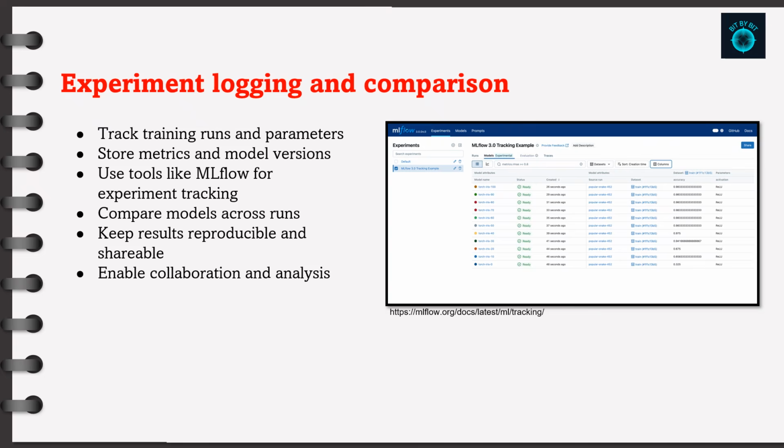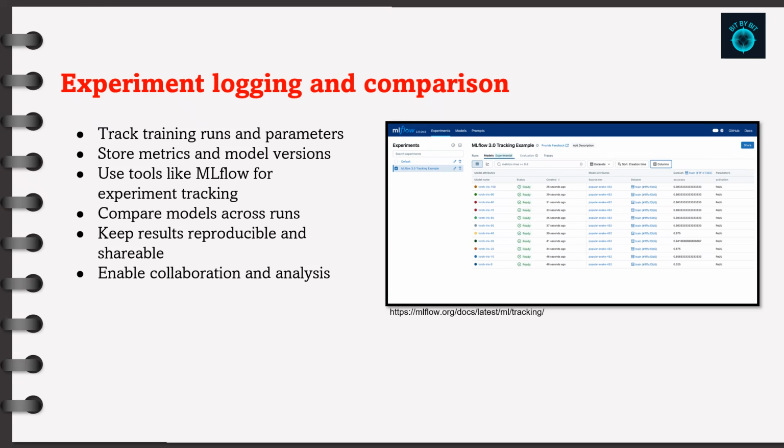That's where experiment tracking tools come in, and one of the most popular is MLflow. MLflow lets you record all the important details of each experiment, like parameter values, metrics, and even the model artifacts. These results are stored in a local folder or remote tracking server, so you can later visualize and compare them side by side in a web dashboard. The goal is reproducibility. If a teammate wants to reproduce your best run, they can simply pull the exact parameters and model version from the MLflow log.